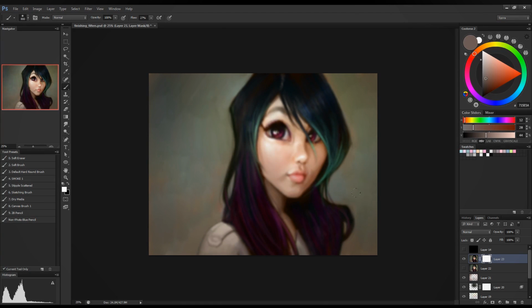So now see, everywhere that's white is going to show. Again, get my big soft brush, get black, and then erase by just painting black in the areas that I don't want to be blurred. And so she's more in focus in her features, but less around her hair and stuff. And so to go on and off, it looks like this.